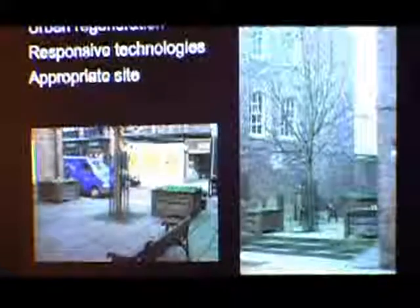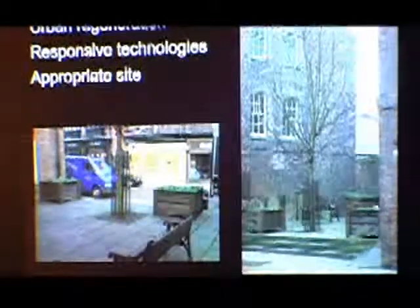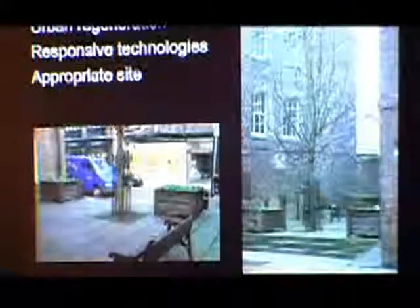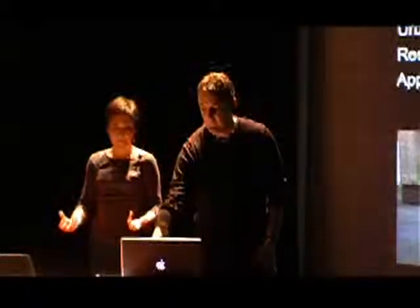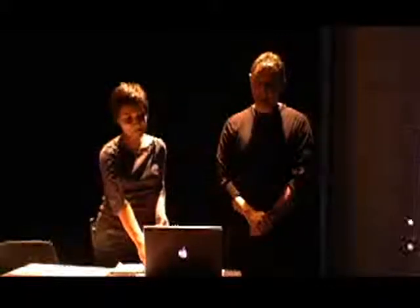And we suspended that above the square so that it sensed the heat of bodies moving in the space when people moved into it. The data from that was then fed through to the computer, and the sprite images were projected back down, mapping the sprites to the heat sources. So when you came into the space, you were followed by lights. And from a distance, at nighttime, you would see light moving in the space, or maybe possibly bodies engaging with the light forms in the space. And the brief was that we had to get people dancing in the streets.